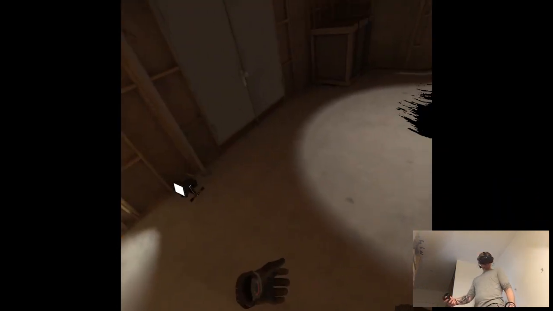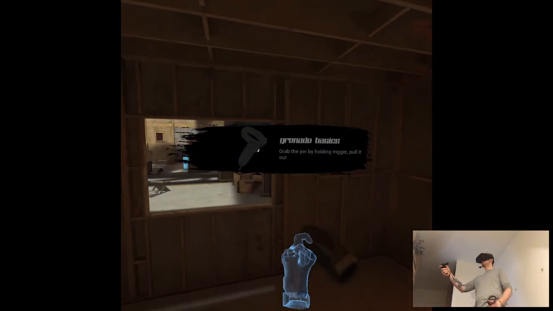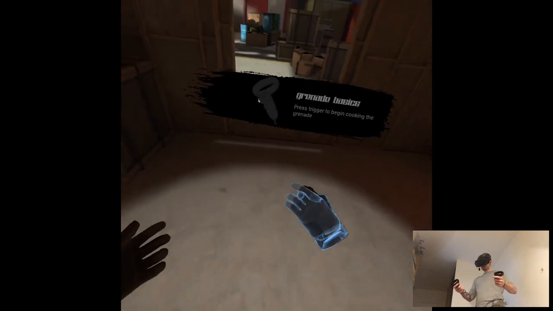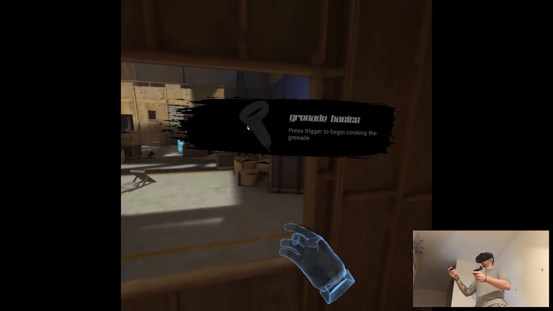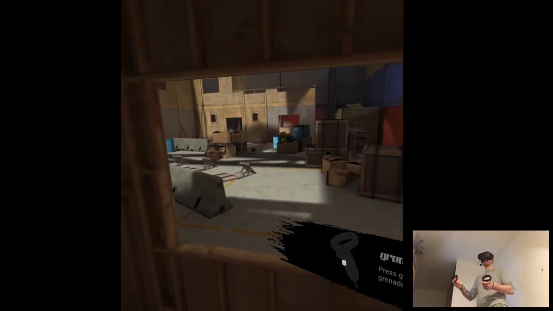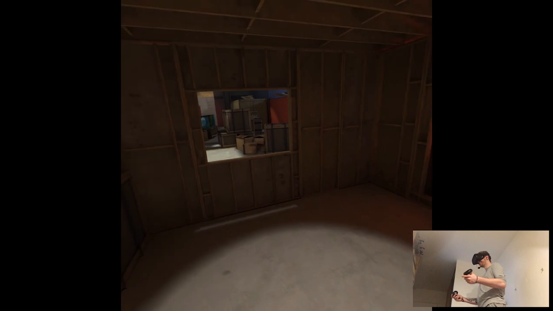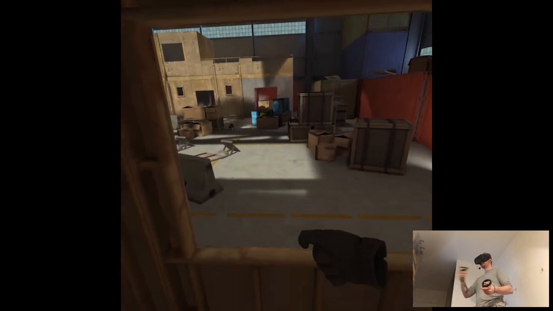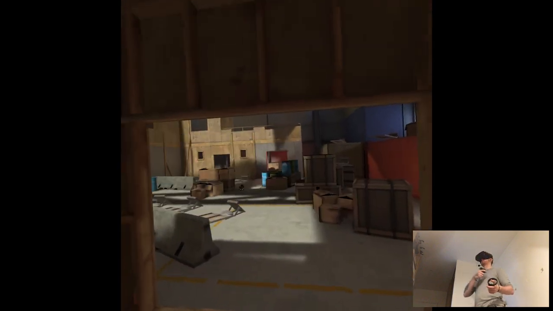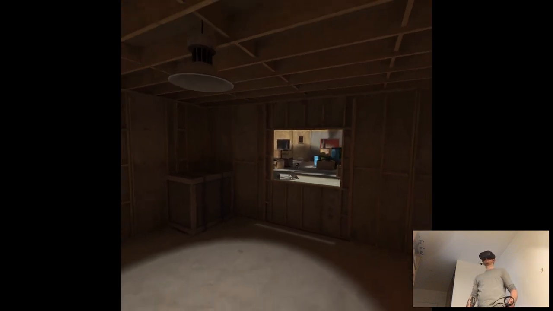Use grip to grab the grenade off of your vest. Place your hand over the grenade pin, hold the trigger, and pull the pin. Press trigger to begin cooking the grenade. Press grip to release the grenade while throwing it. Whoa, that's... Oh. Try not to kill yourself next time. Hey! Okay, so... With your dominant hand, use grip to... Like that, that, and that. Press grip to release the grenade while throwing it.